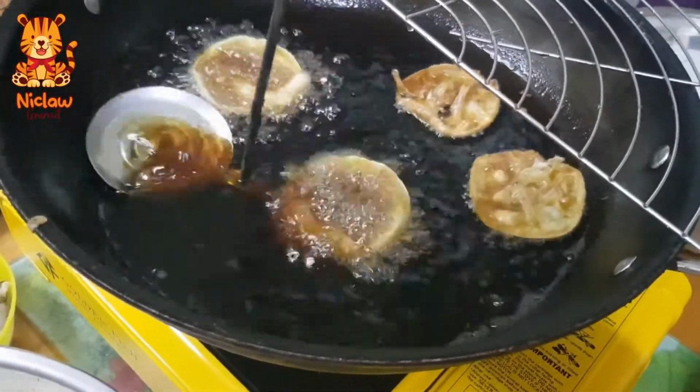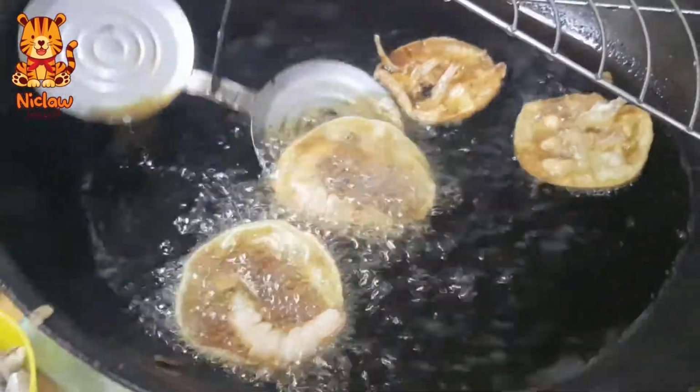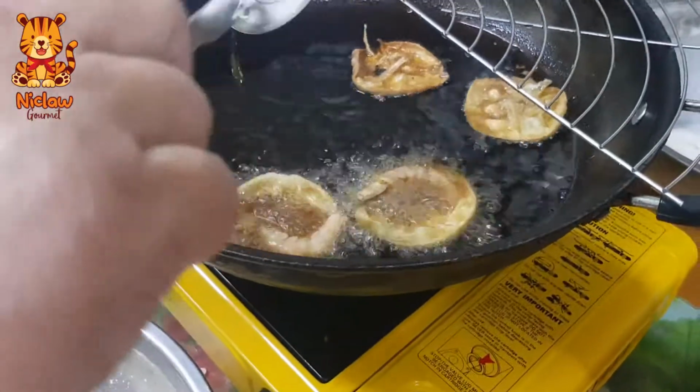The batter with an egg will not have lasting crunchiness. To make them crunchy again, heat them up in an air fryer 2-3 minutes.